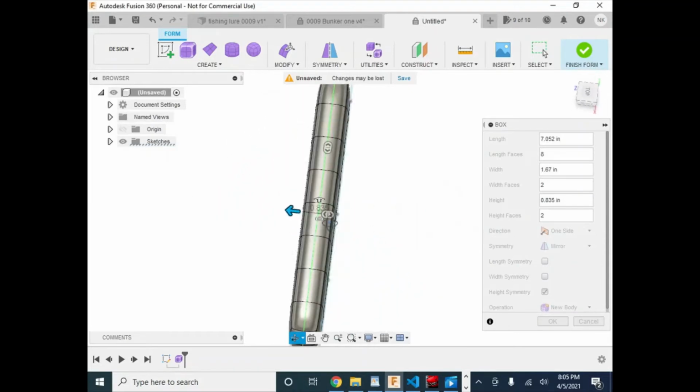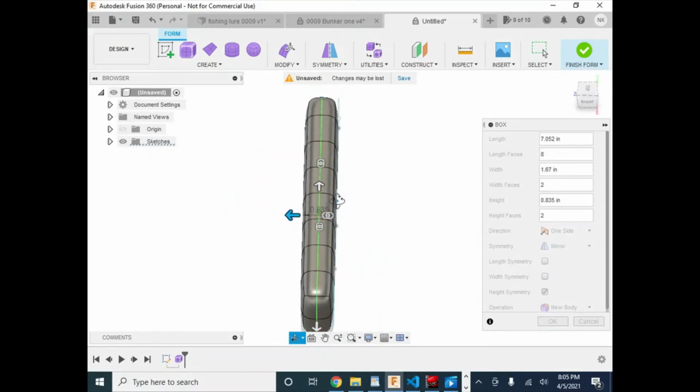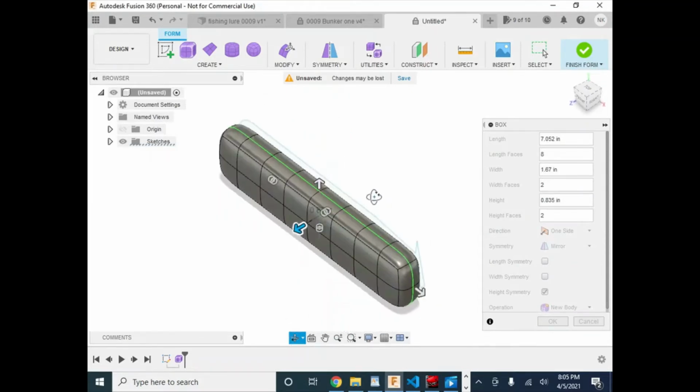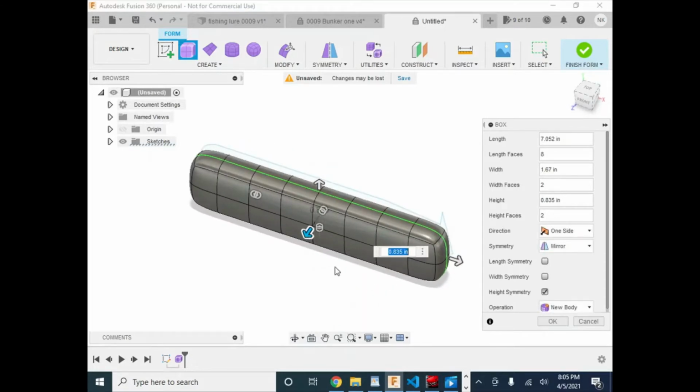This is where you can design how wide it is and how many slices you have on your box. A lot of times the length faces are what you need to change. If you wanted more detail or more pull points, you can make it 10. For this case, let's say just 5 for right now. I'm going to move that so it doesn't crinkle. Sorry if you're hearing weird noises in the background.